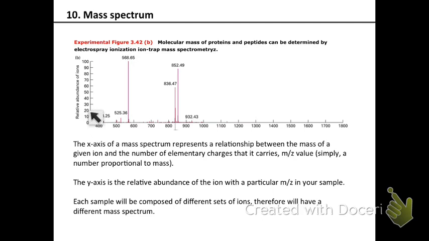So each of your samples is going to be composed of different proteins and peptides of different masses, right? So if you run your samples through a mass spectrometer coming from your heart sample, the spectrum is going to look different than samples coming from your nerve sample, right? So if you're comparing the proteins in two samples, they're going to have a different mass spectrum. And this is typically used for when people want to know, for example, they pick up a sample at a site and they say, is this sample same as some other sample that I know?